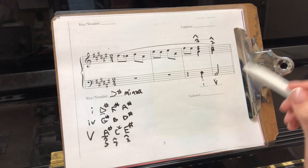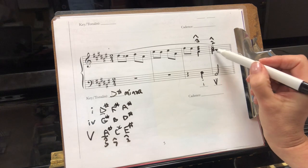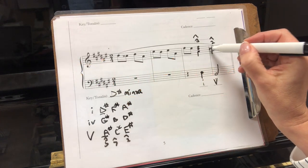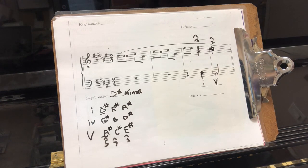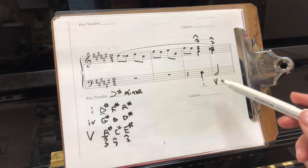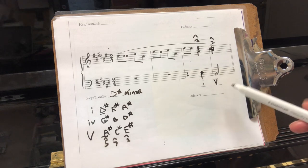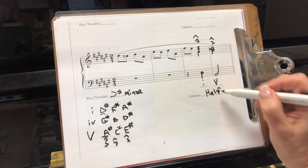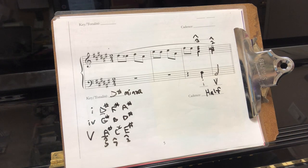Okay, there we go. Now what happened? What did we miss here? Because this is a minor, the C double sharp. Do not forget that we need to raise the seventh of a minor. And that's why it's really good to be writing this out, to remind yourself what you need to do. And what type of cadence is this when it's a 5-1? It's a half cadence. You usually find this in the middle of a song. And that's how you do that.